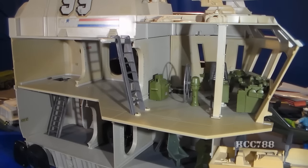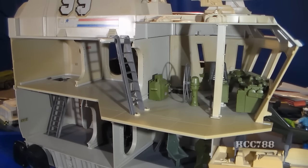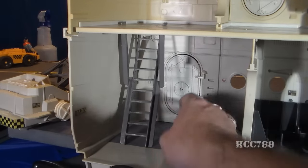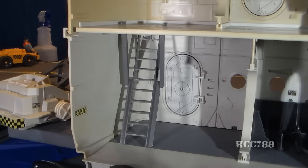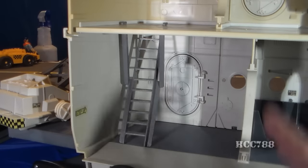Here's a shot of the interior. The starboard side of the superstructure is cut away, just to make it easier to play inside — this is a toy after all, not a model. This is the first room on the lower deck, and there is a hatch that goes out to the flight deck. There's a clip you're supposed to be able to pull open from the inside, but unfortunately that's broken on mine. It has a ladder that goes up to the upper deck; other than that, this is a pretty empty room.